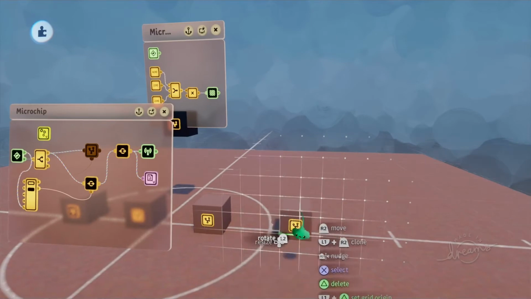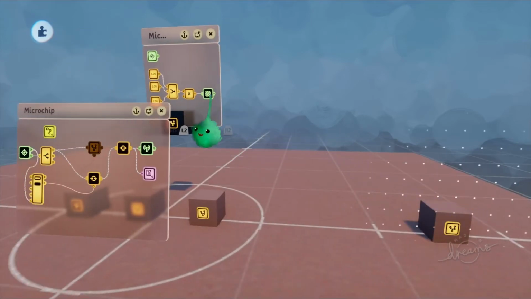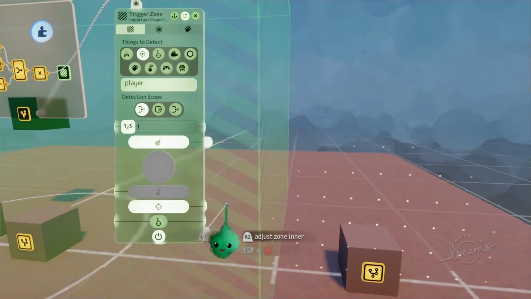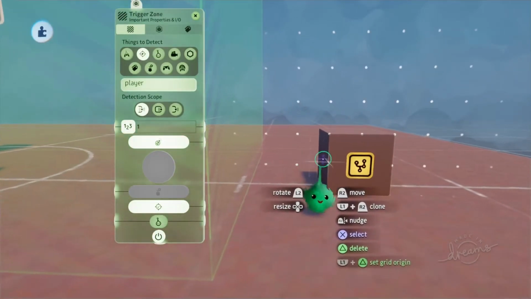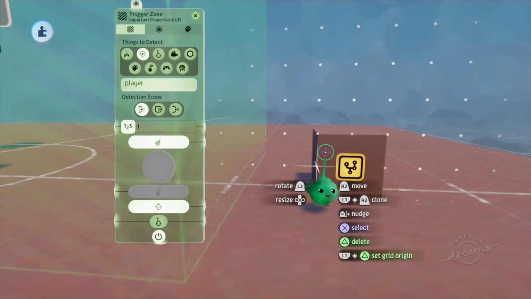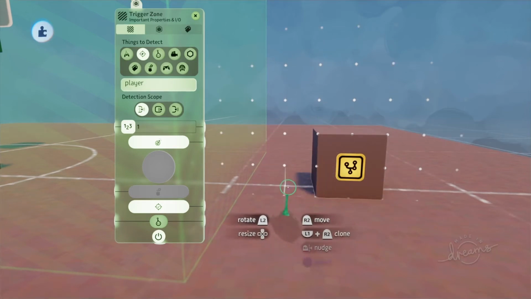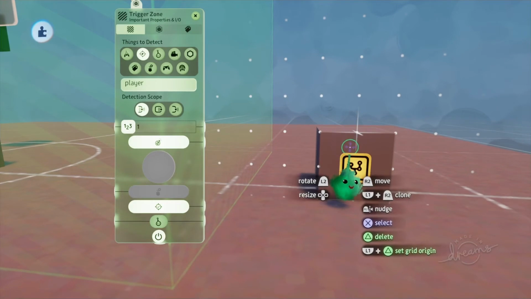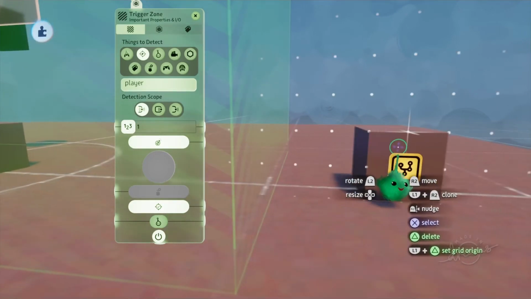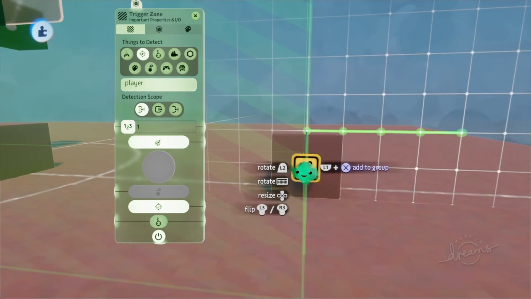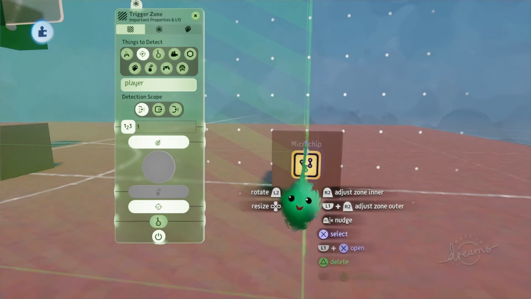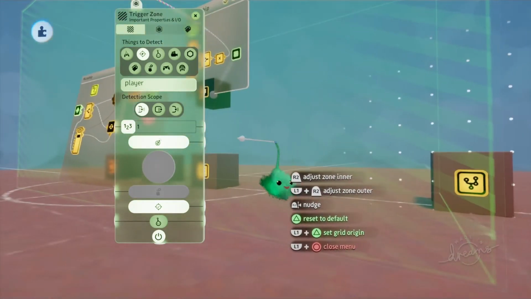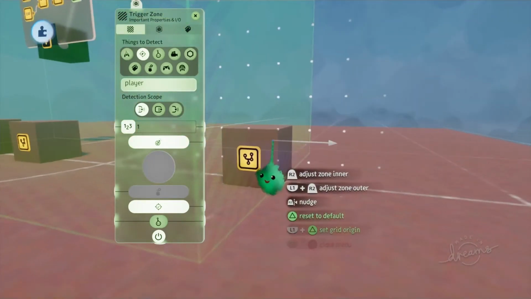So for example, let's say this player is over here. It's outside of the trigger zone. So instead of sending the position, I want to send the position that it would be if it were inside, meaning this is like 500. So instead of sending 500, I want to send the absolute max it could be from within these bounds, and pretend that that's where it's at, so that it would actually end up sending 400.